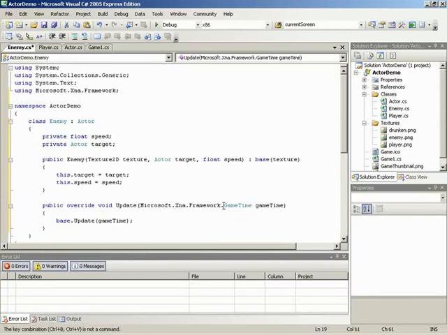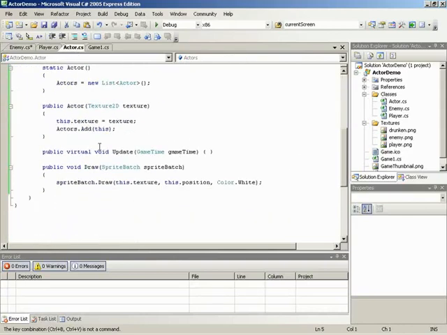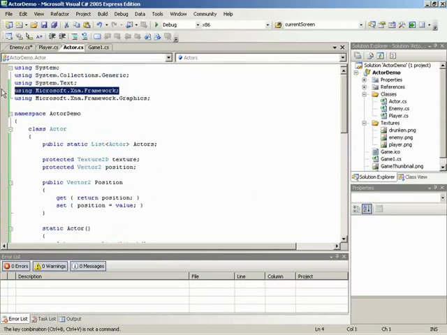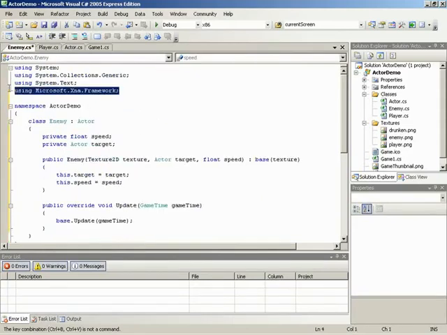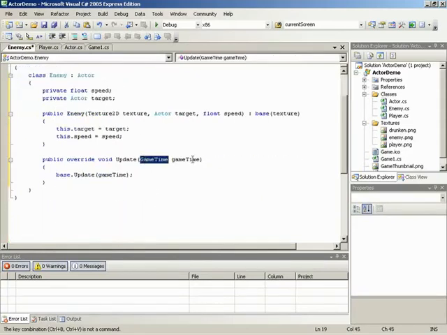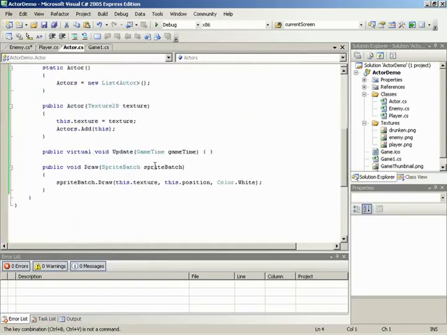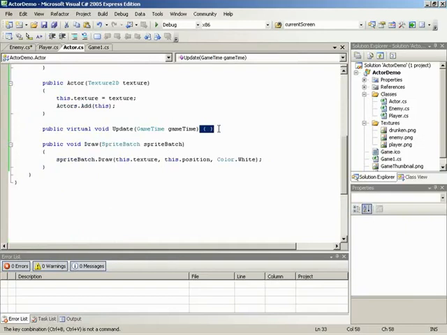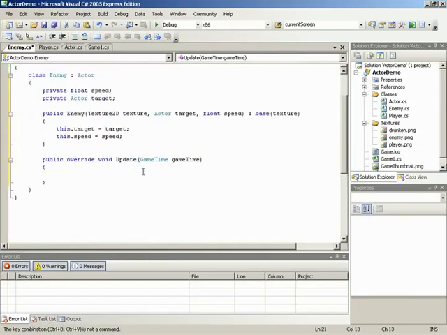And with that using in place, I can now take this all the way down to GameTime, just as we had defined it in Actor. Because in Actor, we were defining Update with GameTime as available. That's because we were using Microsoft.Xna.Framework, which is where it comes from. I'm not going to call the base constructor at this point because we know that Actor's base constructor is going to do nothing. So a call to it isn't needed here. If in the future we start to add things to Actor, then we'll need to put a base call in. But from here, Enemy is the first thing that defines some behavior for Update.